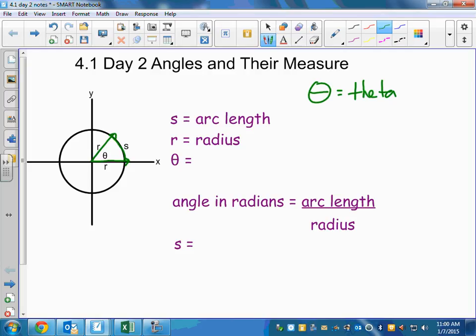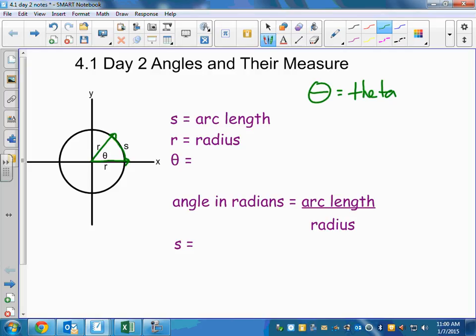Theta, all right? So theta looks like this, kind of a circle with a line in it. It's a Greek letter, probably one of the ones we use the most in trig class, but there are lots of Greek letters I'm going to teach you about. Is that supposed to be an O? Don't some Greek letters have like, I don't know.